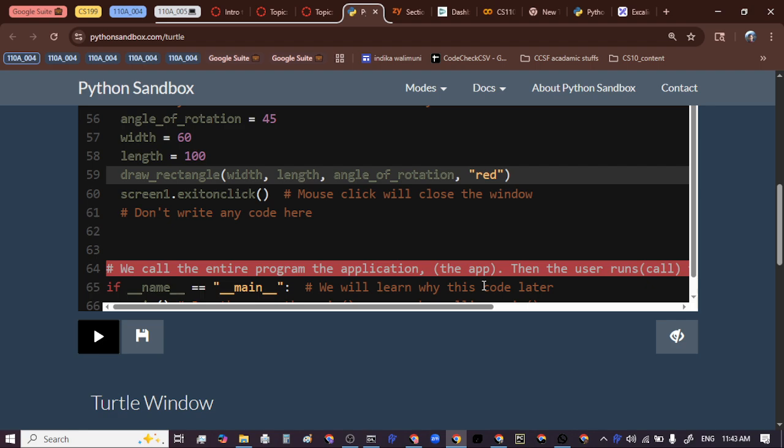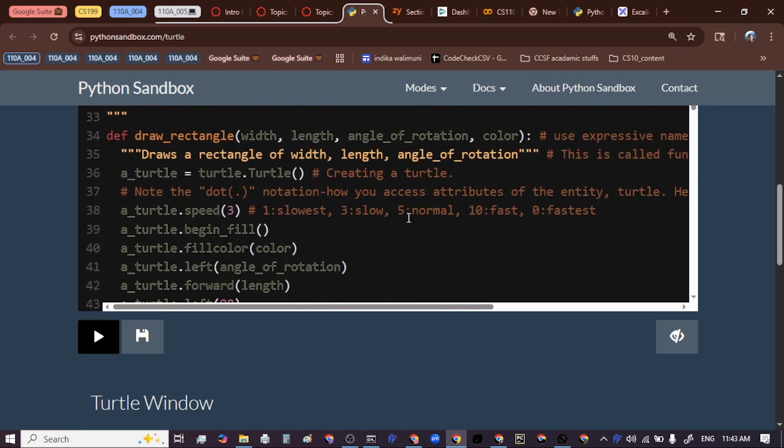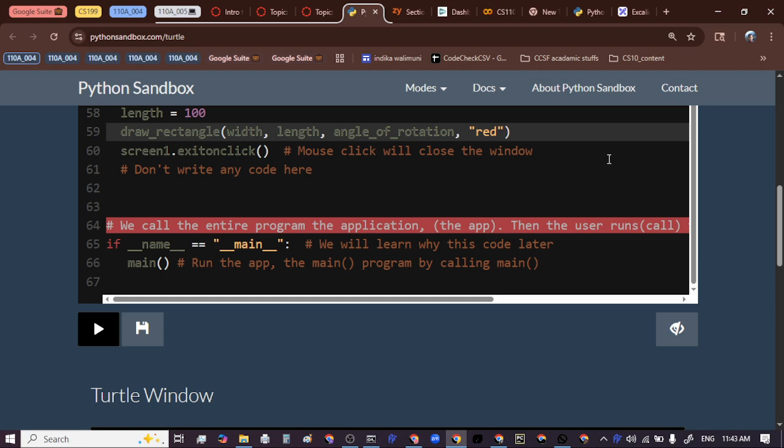All right, now to draw the pattern, what we can do is call this again. Imagine I made a French bread, and now I'm going to make an Italian bread.